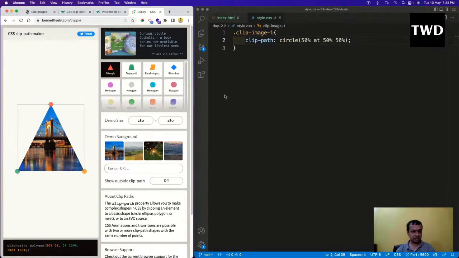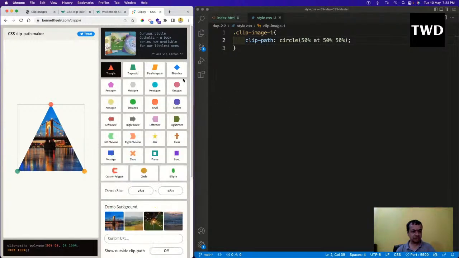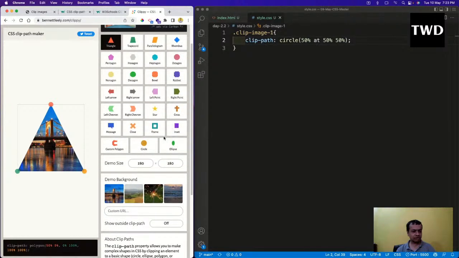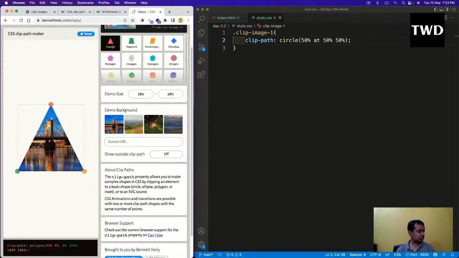So where is the triangle? Where is the polygon and all?